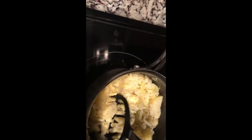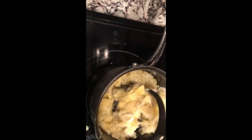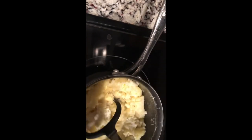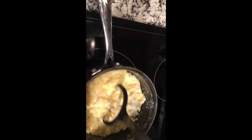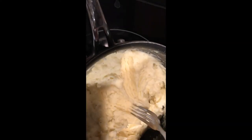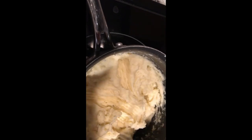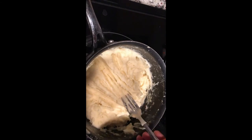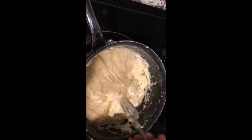You want to watch the consistency as you mash, because I really enjoy creamy mashed potatoes. Watch to see if you need to add just a little bit more milk. Our mashed potatoes are done — they should be very creamy, and they are. I still like to leave a little bit of clumps just because I like the texture, but this is what your mashed potatoes should look like.